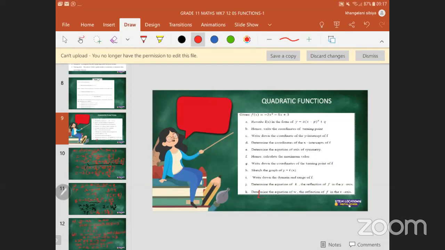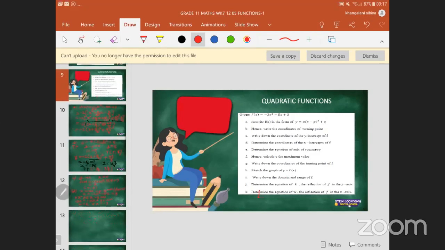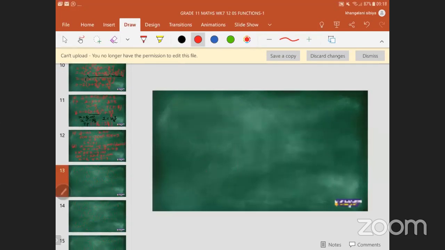determine the equation of the axis of symmetry. Okay. If the question says determine, I can change this question to say, right? Because if we are talking about the axis of symmetry, it's the x value of the turning point, and we already calculated that one. Okay, we already calculated that one. So which means for our E, you'd simply say our x is equal to negative 5 over 4.